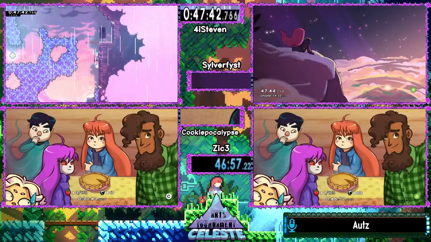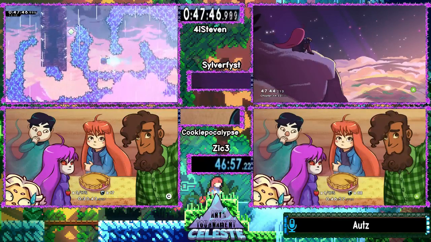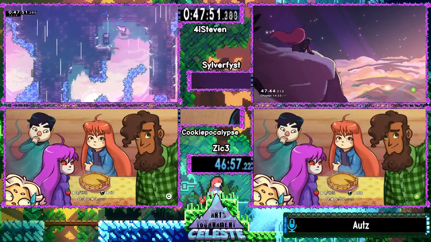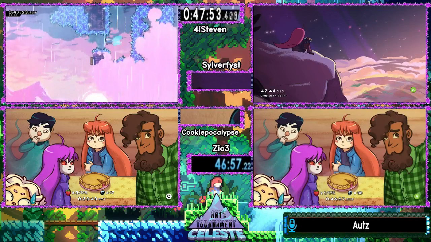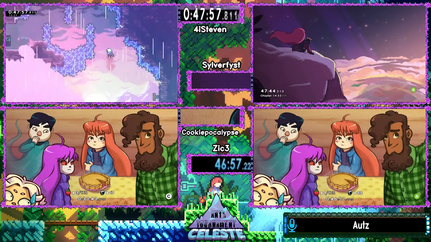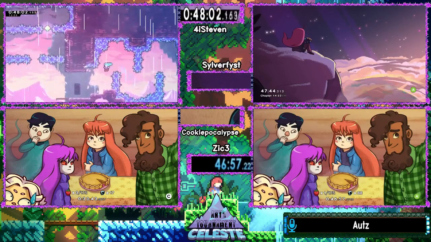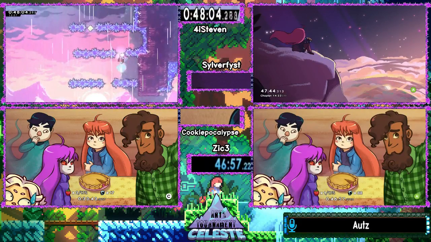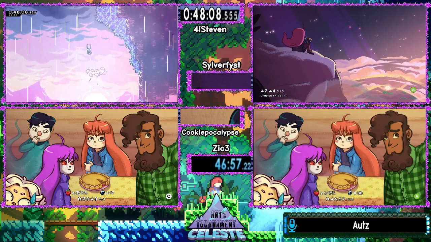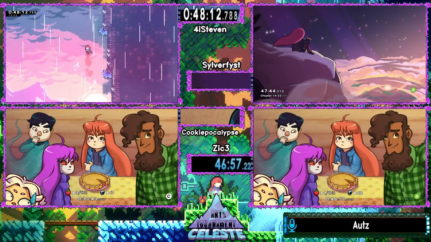I actually haven't looked at this. Oh wait, I have the leaderboards up. I'm stupid. Yeah, he has a 48:14, so that's a fairly decent sized PB for him. And then Sylverfyst also PBing by like a minute. 46:57, 47:44. Yeah, so each of them PB by about a minute, which is pretty nice.